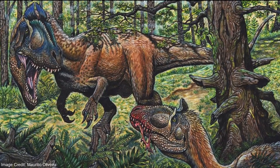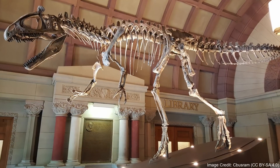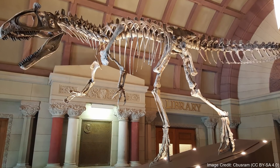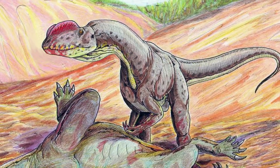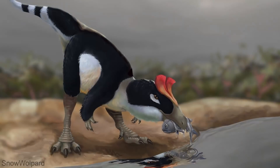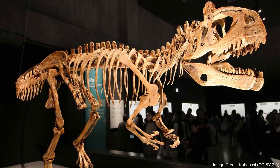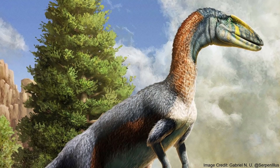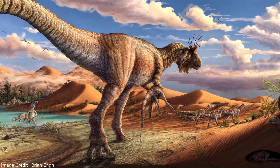As Cryolophosaurus was one of the first large theropods, it is important in understanding their early diversification. When it was first described, Cryolophosaurus was classified as an early member of a variety of derived theropod clades, ranging from Allosauroidea to Ceratosauria. It was also sometimes considered a member of the clade Dilophosauridae, along with some other large crested species such as Sinosaurus, Dracovenator, and Dilophosaurus itself. There were two reasons why it was initially so difficult to tell where Cryolophosaurus belonged: first, it has a mixture of basal and derived theropod features; and second, several decades ago the classification of early theropods was flawed. While Cryolophosaurus was genuinely closely related to the species placed within Dilophosauridae, Dilophosauridae is not a true clade.